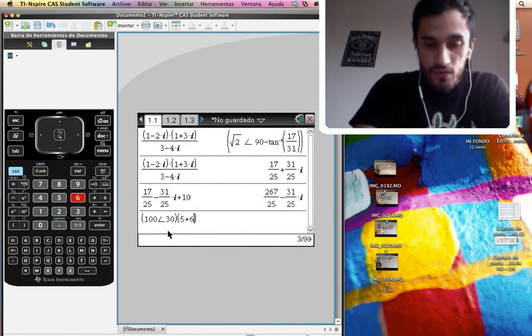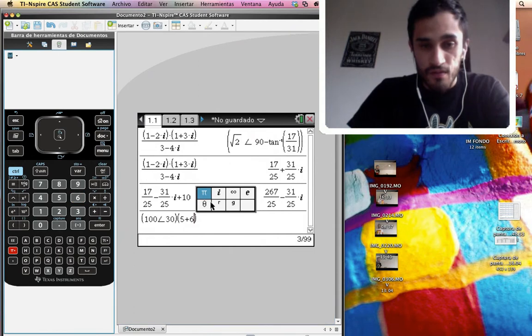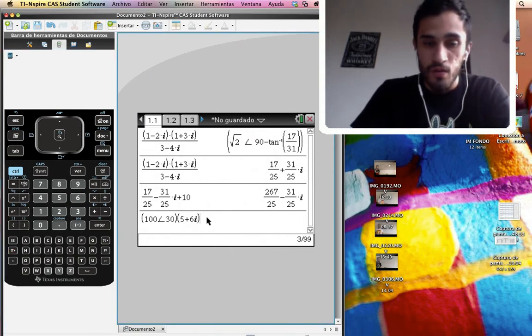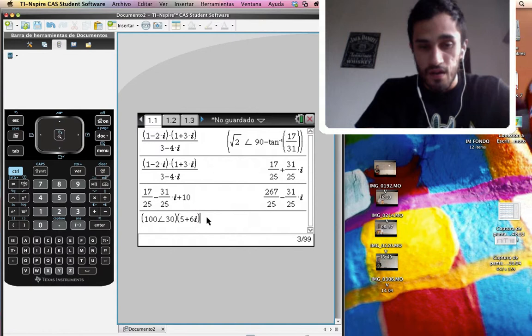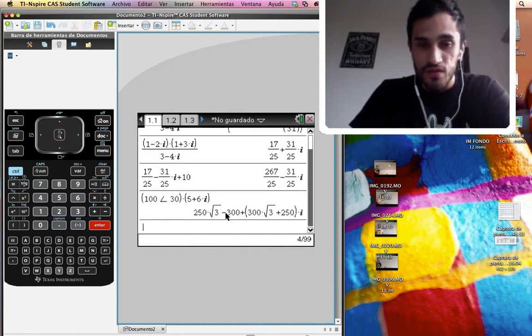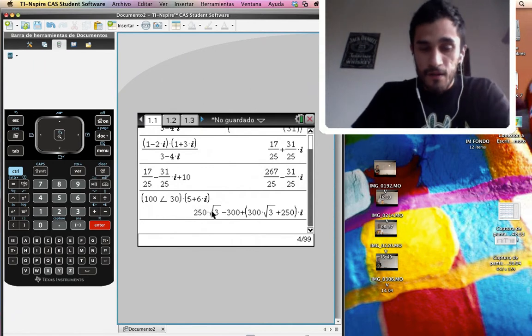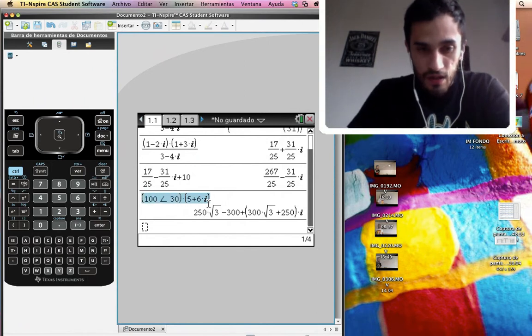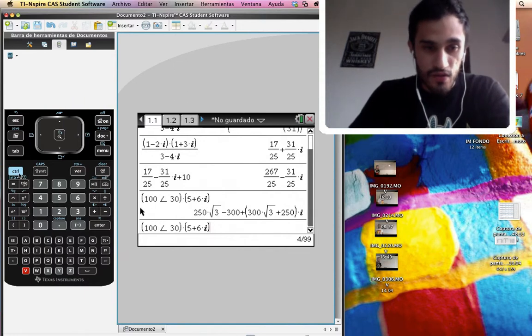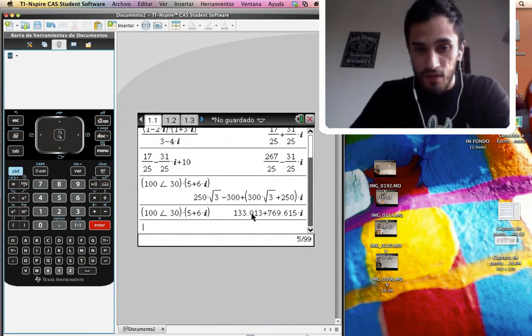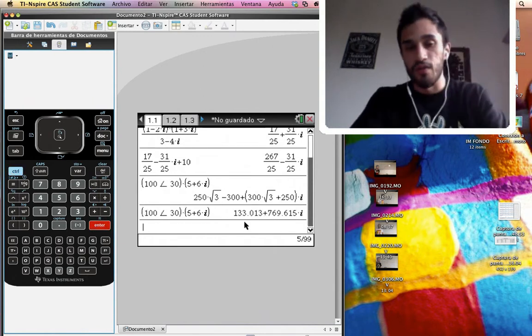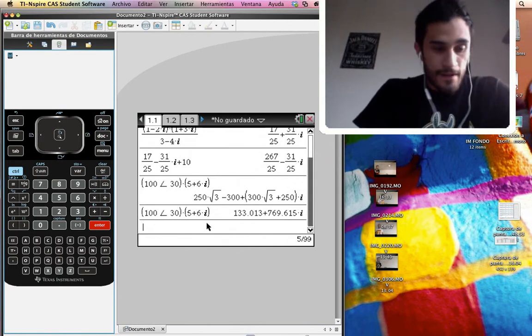You don't have to put your complex numbers in the same configuration. I mean, you don't have to put all your complex numbers in a polar way or all in a rectangular way. The calculator will recognize it, okay? So you can just make operations like that. For example, if I want to know the result in a decimal way, if I want to avoid this kind of expressions, what I can do is just click Control, then Enter, and I have it here in a decimal way, with 6 significant digits.